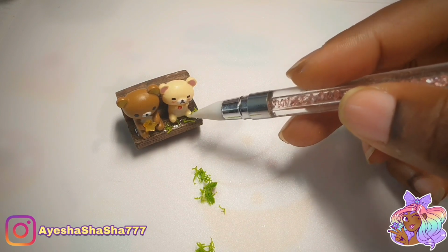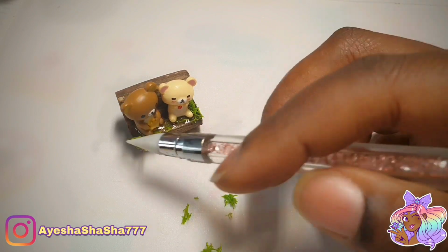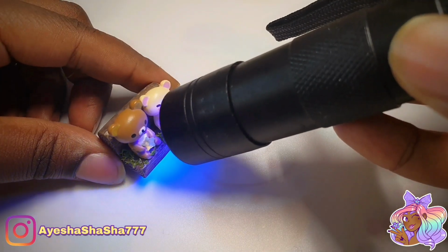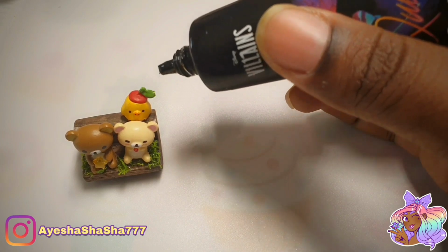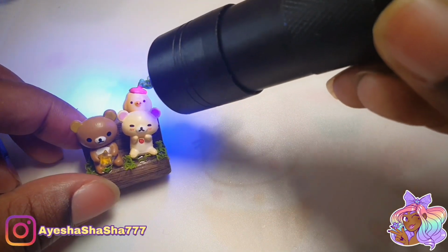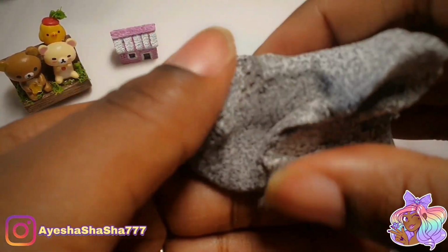I absolutely adore the way that Rilakuma and friends look sitting on this log. Oh my goodness, they are just the cutest thing ever. I was actually going to resin over one of my Hello Kitty stickers and use that instead, but my husband thought it would be a better idea for me to use some 3D figures, and it was actually his idea for me to use those, and I am so grateful for that because they turned out so adorable.